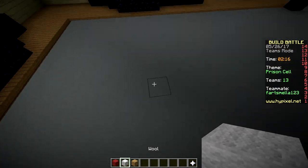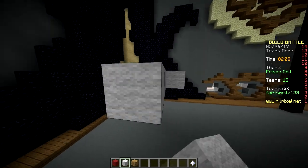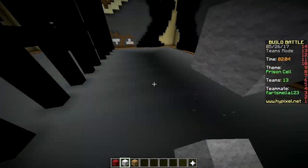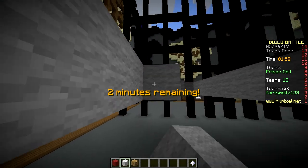Okay, I'm making a bed now. Yes, good. Isn't that what we built last round? Yeah, it is. So this time it's just going to be a traditional style bed. Don't make that huge thing we did last round. That one was such a waste of time. Well, we did get second place. I mean, it just took so long. Yeah, we did get second place.